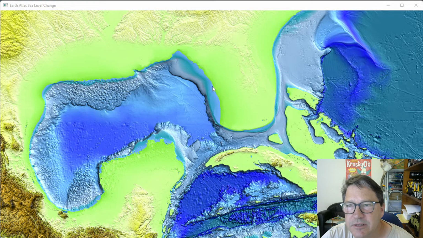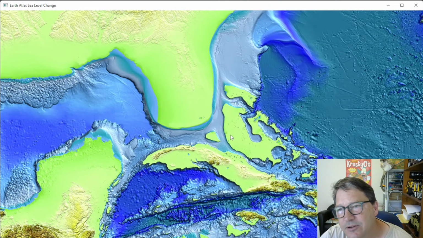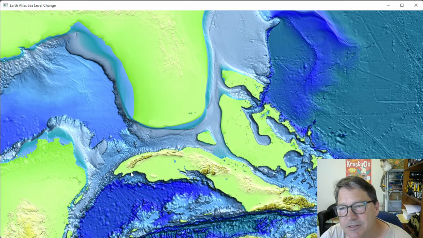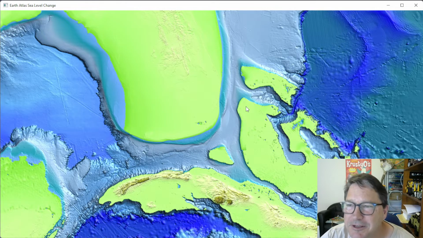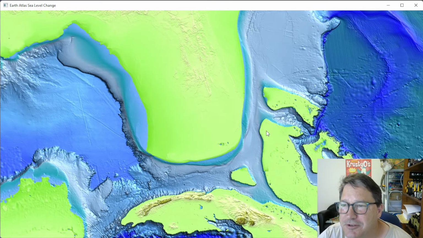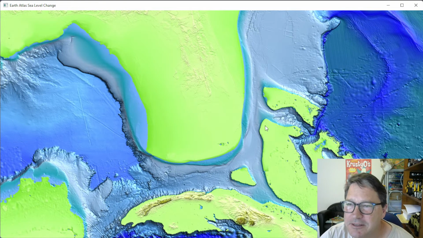Florida is now huge. All this shallow coastline around the Gulf has been turned into land, and these enormous land masses out here have appeared. And over here is the Bathymetry Road, in case you've been watching that Netflix documentary and you're wondering where Atlantis is.